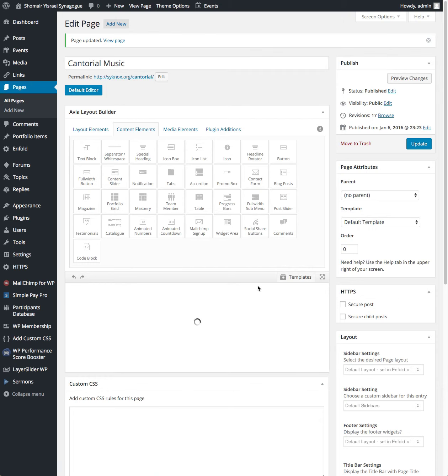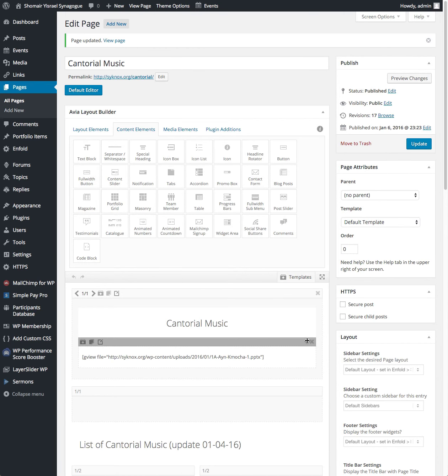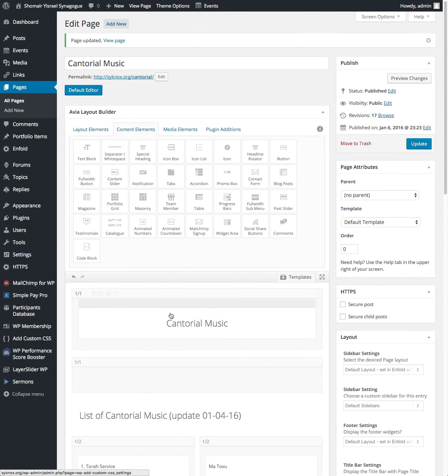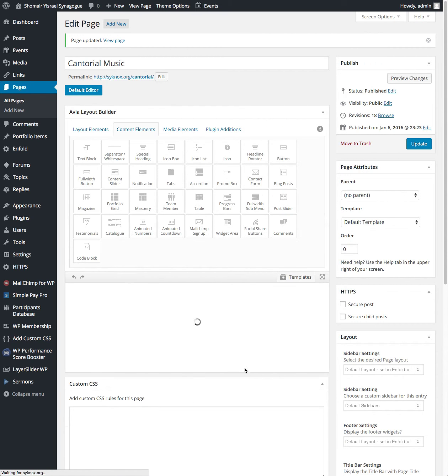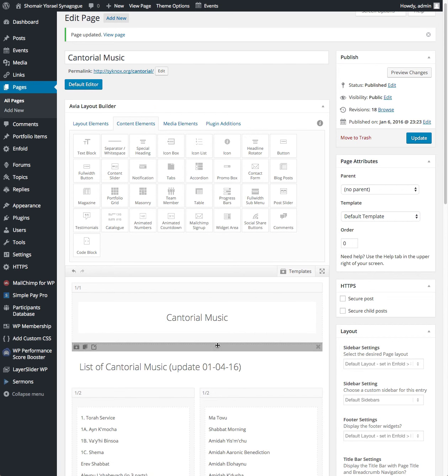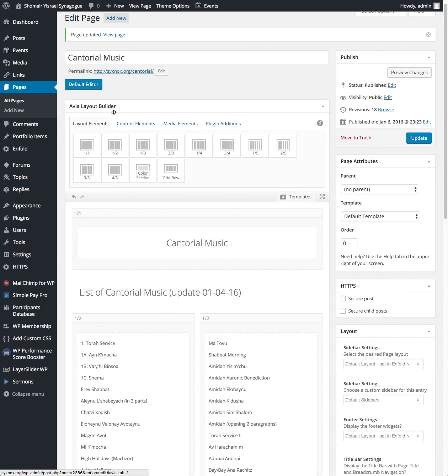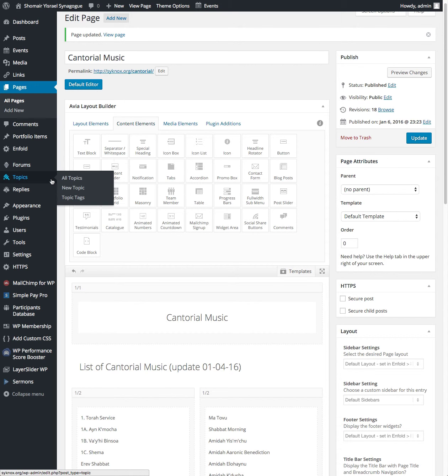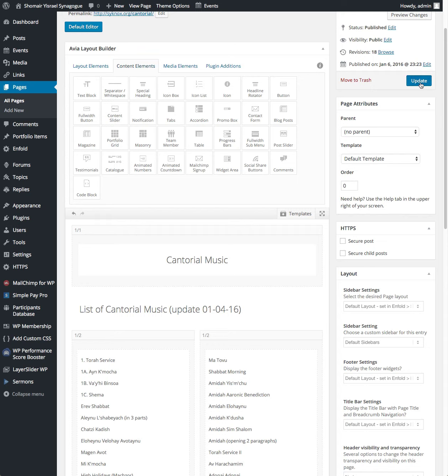Now if I want to remove that because I'm like, oh no, I made a mistake, I just click on this box here and it's gone, update, it's removed. So that's how simple it is. And of course everything here that has an X we can get rid of, so I got rid of that box because it was the layouts element. So that's basically how you remove items and put items.